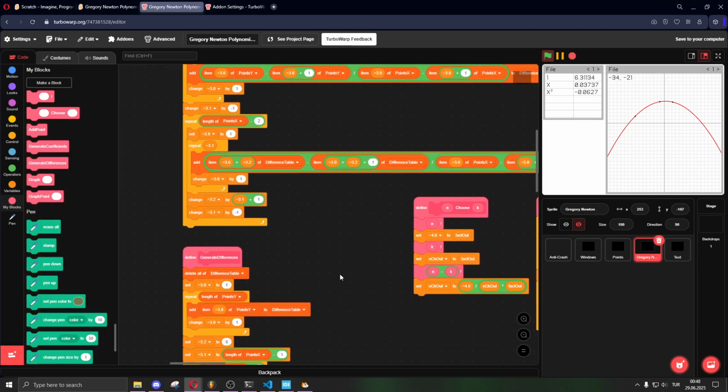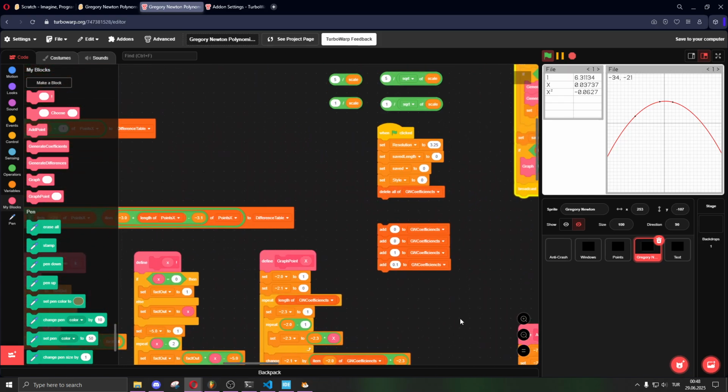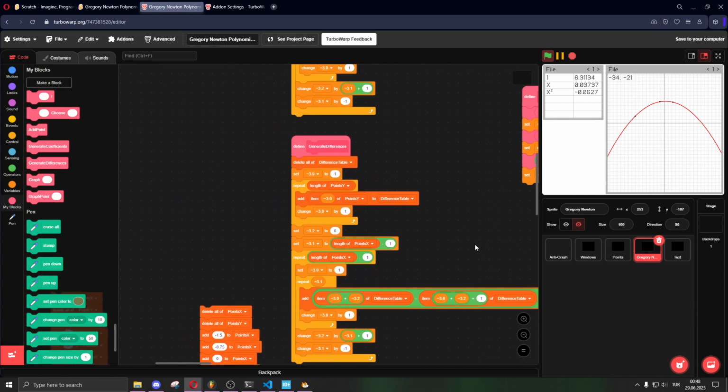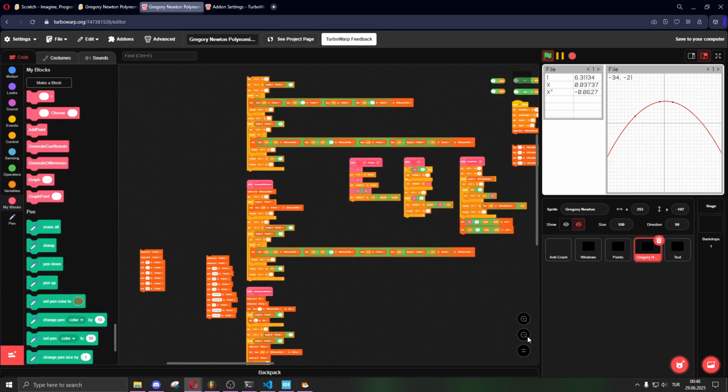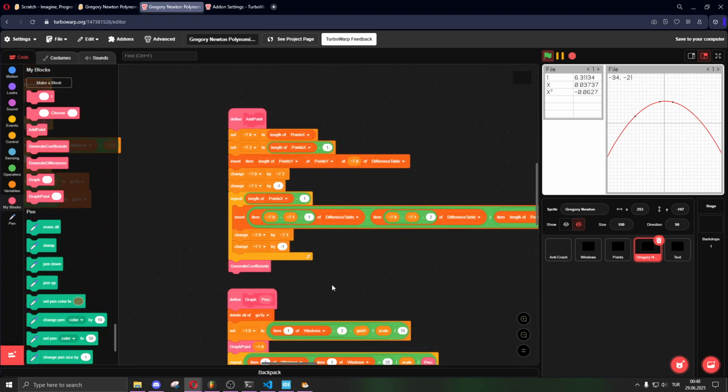So stage, it's got a stage. It's got an area. You get familiar with where your stuff is. And it's also really zoomed in. It's not really that zoomed in. You can obviously zoom it out. But no one codes like this. I code in the standard zoom. Or at least I used to when I used Scratch more.